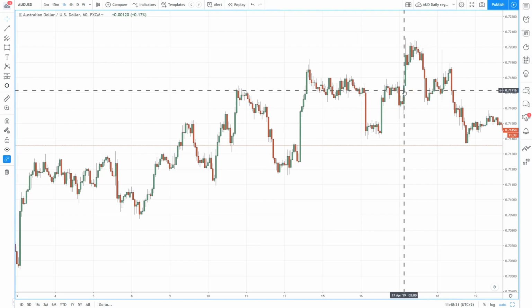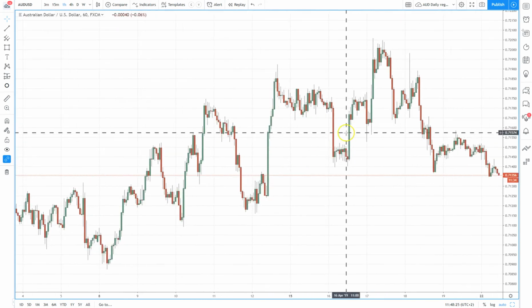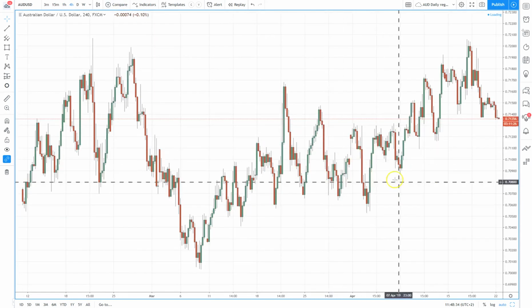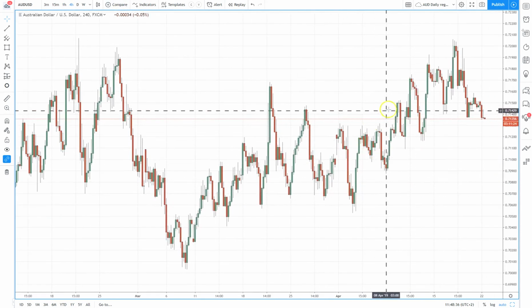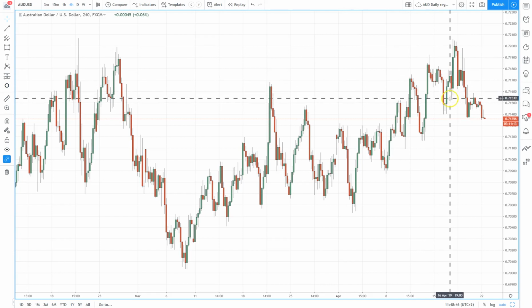I shouldn't get carried away with trying to do a full analysis on a pair here, but this is just to illustrate that we can use the strength numbers of the daily while also trying to trade 4 hours 60. So if I were to look at the 4 hours here, that would be around here. So my buyer's territory would be there. And this is that trade we just saw.